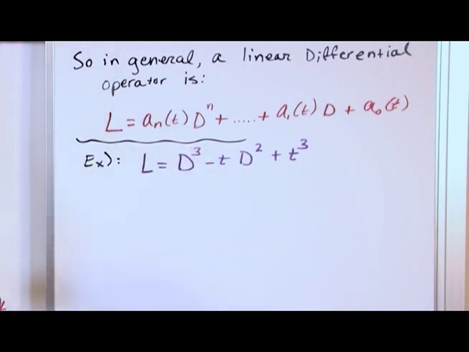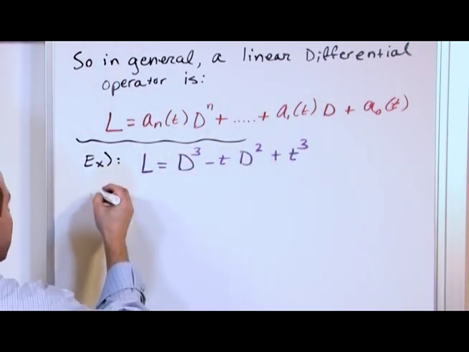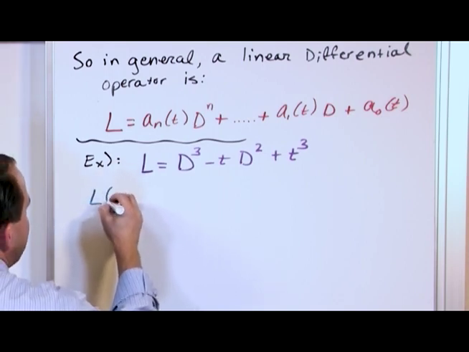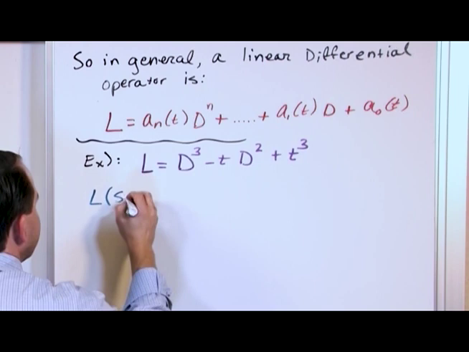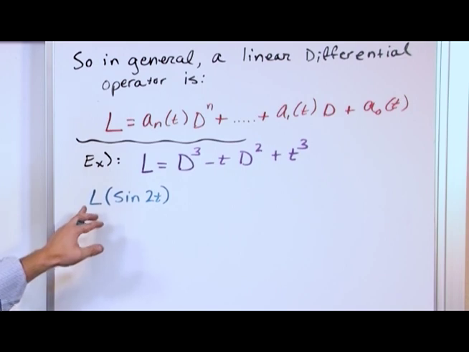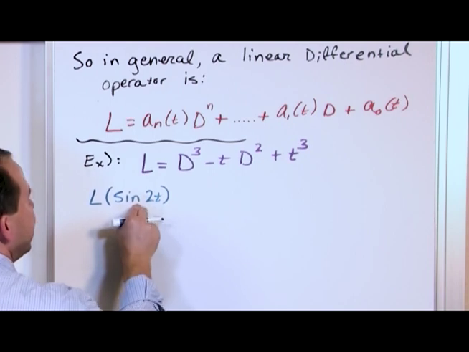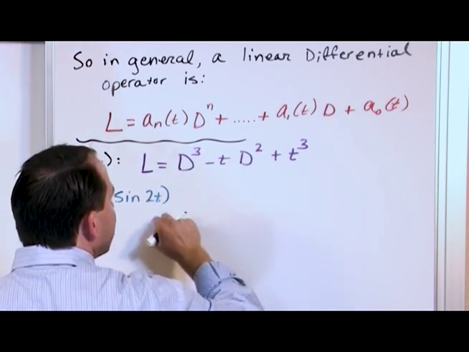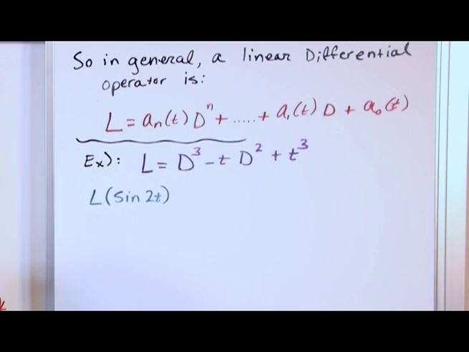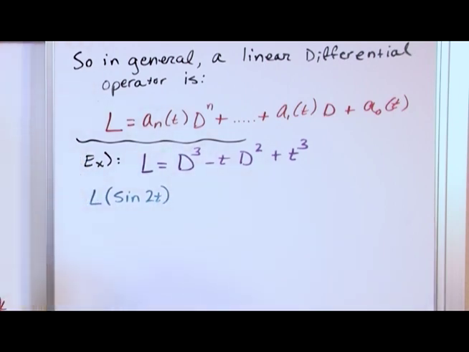So what's going to happen, there's a couple different ways to write this, but if I want to take this operator and operate on some function, then the way I would write it is much like regular function notation from algebra. So I could take this operator L and I could operate on a function sine of 2t. Literally exactly like a function, f of x. So we have L of something. So if I'm going to do that, what I'm basically going to do is stick this function right next to each of these terms and operate accordingly. And so what I need to do is figure out what the third derivative of this is, what the second derivative of this is, and of course this doesn't matter at all. So let's go ahead and do that over here.